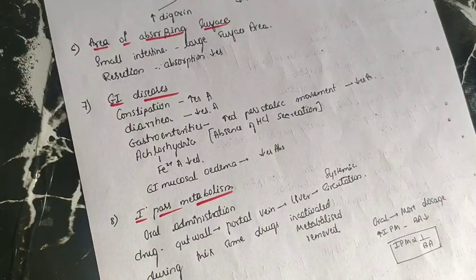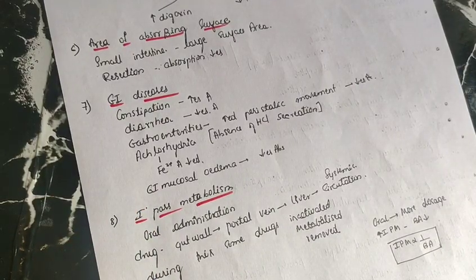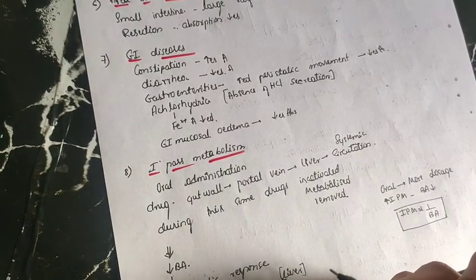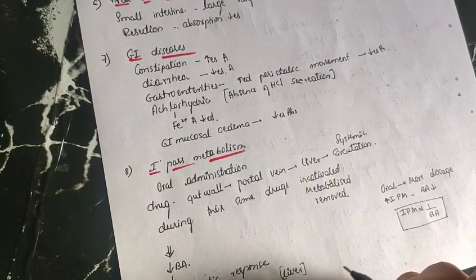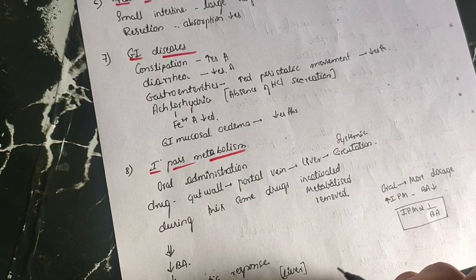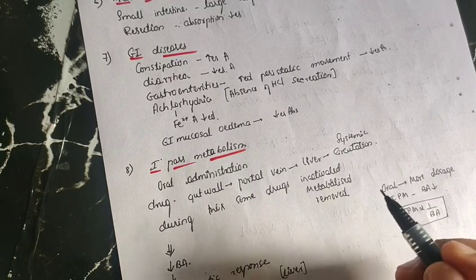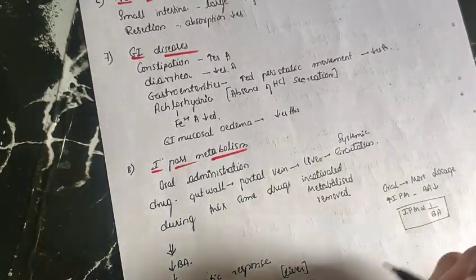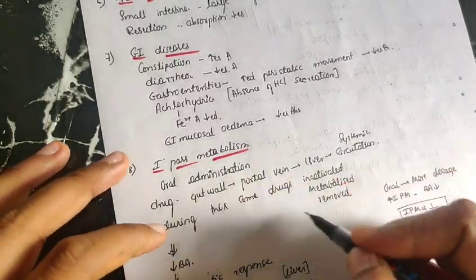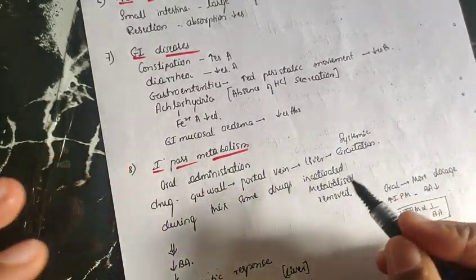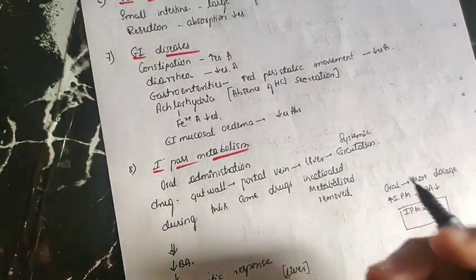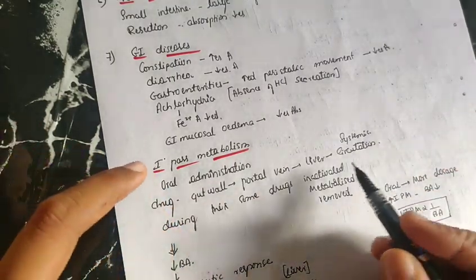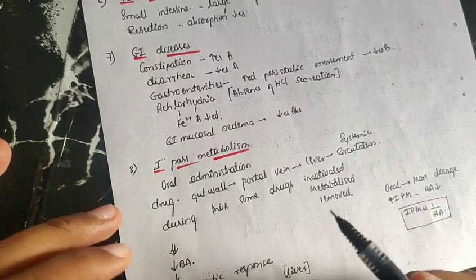And another factor which affects the absorption will be first pass metabolism. During oral administration, the drug has to go through the GI wall and be absorbed and then go into the portal vein. From the portal vein, it enters the liver. From the liver, through the inferior vena cava, it enters the systemic circulation. So it has to pass through all these stages. Anywhere it can be metabolized or inactivated or removed from the systemic circulation. So the dosage of the drug will be decreased.